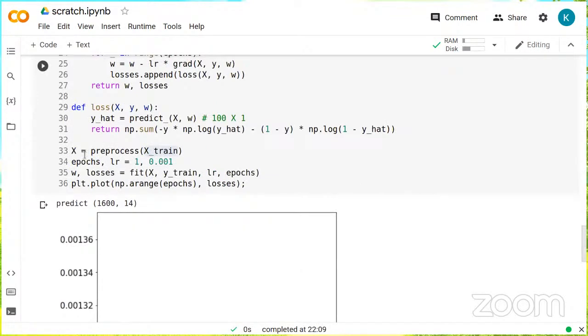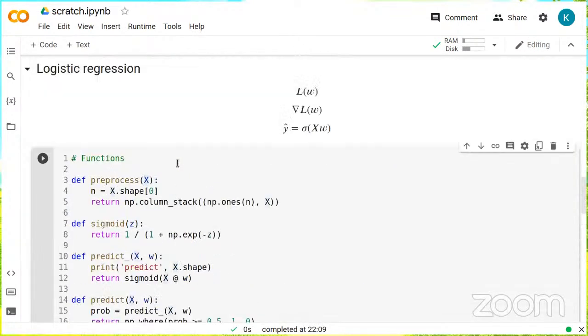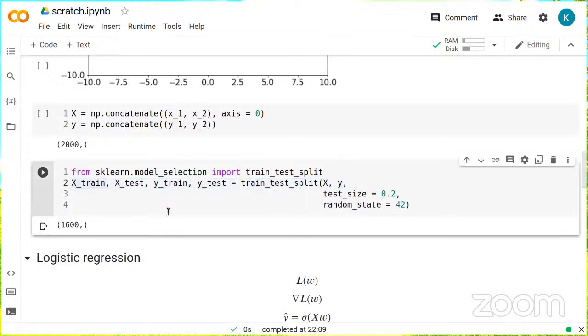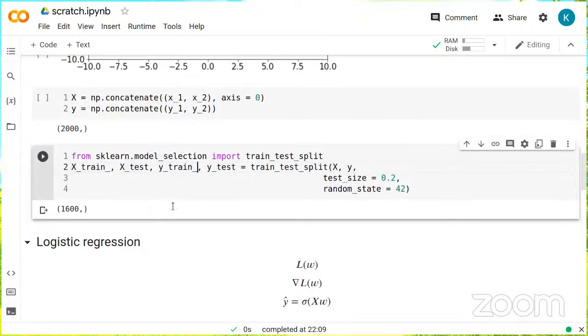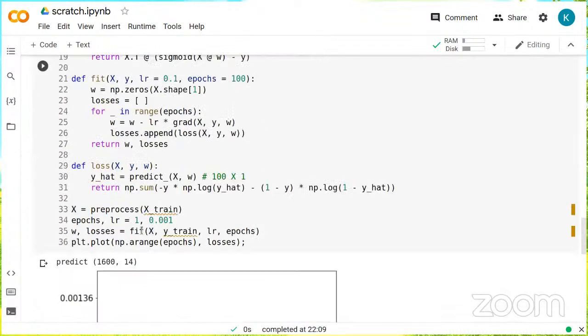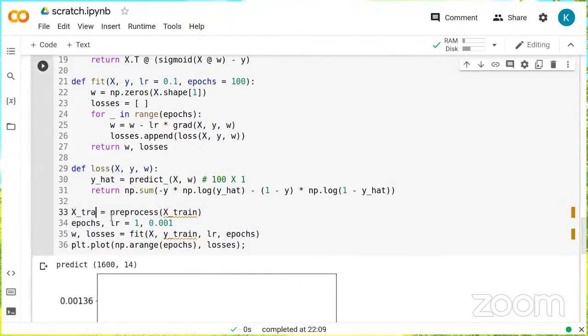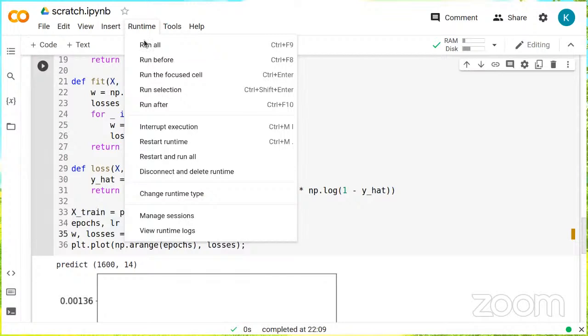Okay, let's change the name. I'll just call this xtrain underscore, ytrain underscore. I don't know if all this is good practice, but for now we have time only for this. So this is xtrain, and this is xtrain underscore. You'll have to run that cell again, sir.